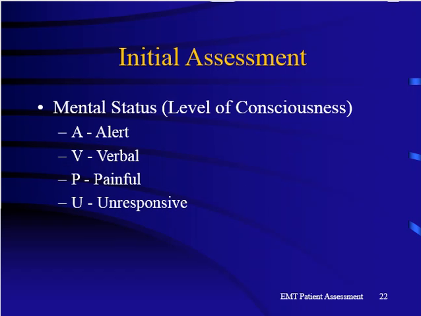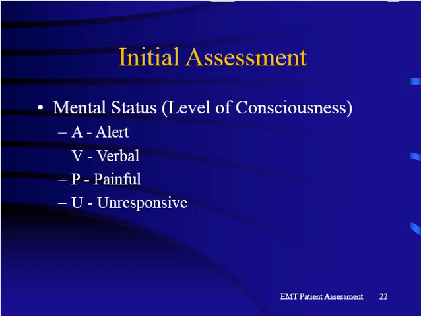Also, in your initial assessment, we're going to have the mental status. This is going to be the level of consciousness of the patient. We monitor or evaluate this, as we call it, in a couple of different ways: alert, verbal, painful, and unresponsive. AVPU. So alert. A person that's alert is going to be able to tell you where they're at, who they are. They're pretty much talking to you. There's nothing wrong with them, general stuff.